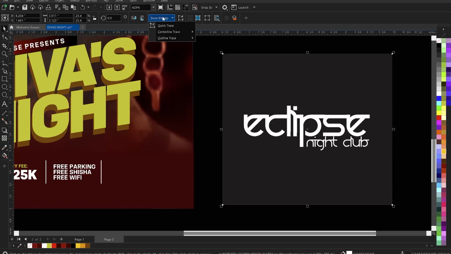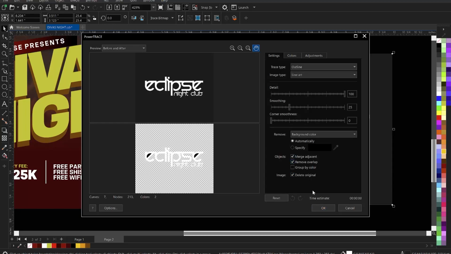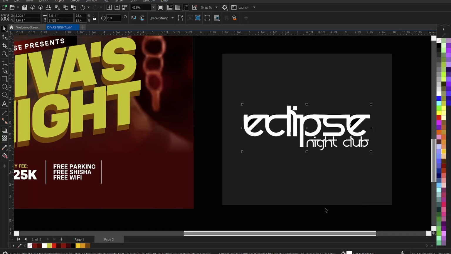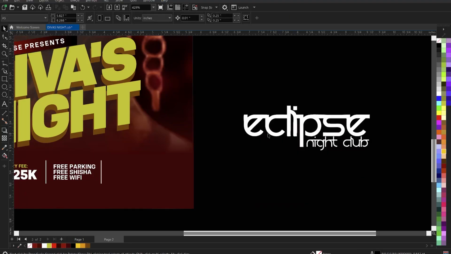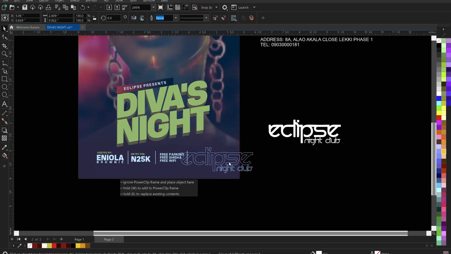Then you come to trace bitmap and then outline trace, then line art, right? You wait for it to load and then you make sure it's grouped by color, then you remove like this. So when you're done, delete this guy. You don't need it again, right? Delete the black inside and then bring it in like this.